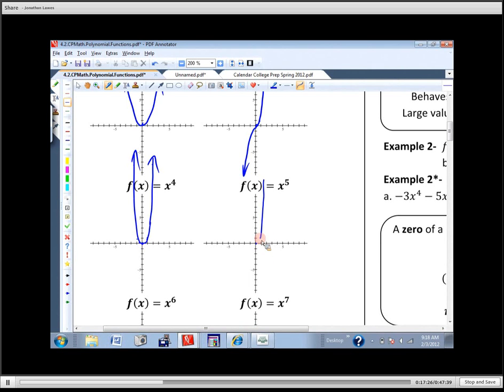What do you think happens in between 0 and 1? Okay, it goes down here and kind of levels off. It's not a corner, but it kind of levels off. And then what about the left side? When you plug in a negative 1, you're going to get out a negative 1. So it's going to be kind of flat, and then it's going to go down really fast.